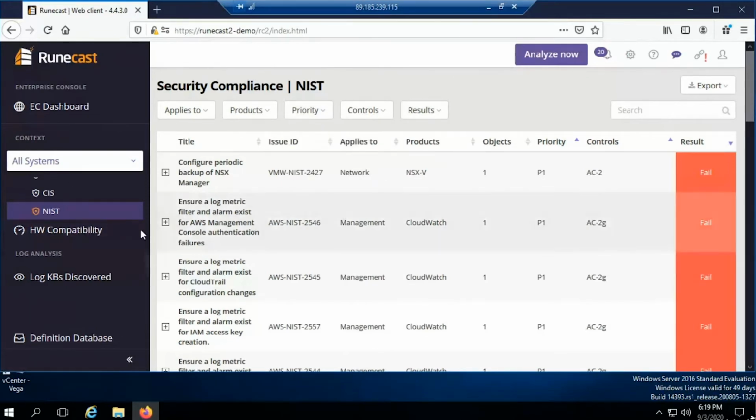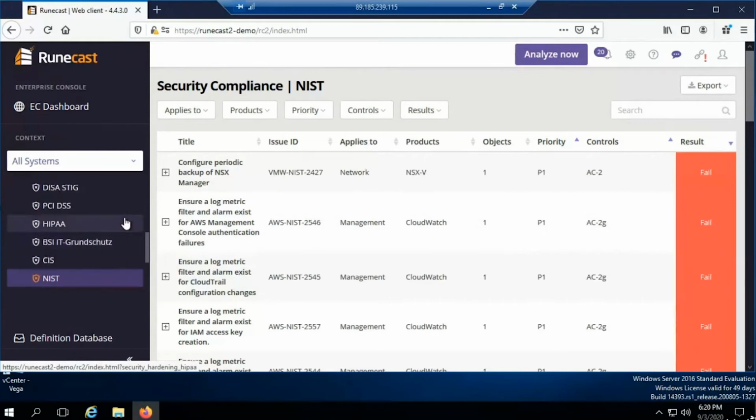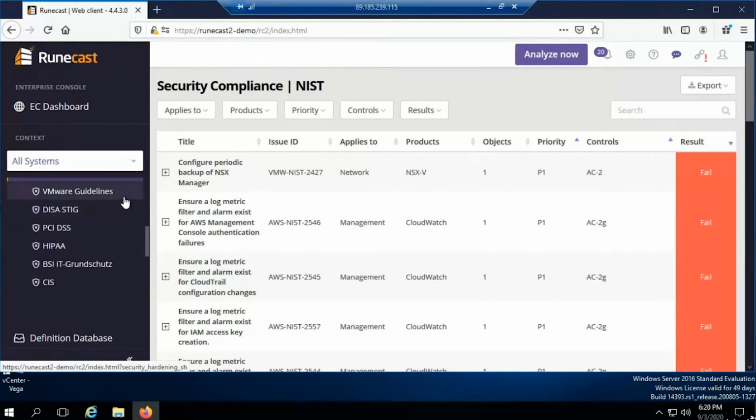And again, so at the end of the day, you look at this, 7 different frameworks. You might have a question, I don't really know what to comply against, or you might already know. You can just select one, disable the other ones. But baseline, I always recommend somebody run the VMware environment, enable the VMware hardening guidelines. This makes sense. CIS, Center for Internet Security, those 2 at bare minimum.